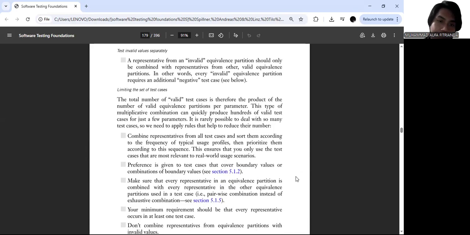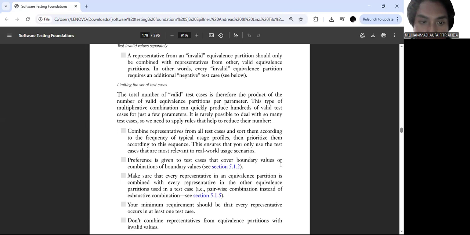The total number of valid test cases is the product of the number of valid equivalence partitions per parameter. Multiplying in this way can quickly produce hundreds of valid test cases for just a few parameters. It is not possible to deal with so many test cases, so we need to apply rules that help to reduce their number.